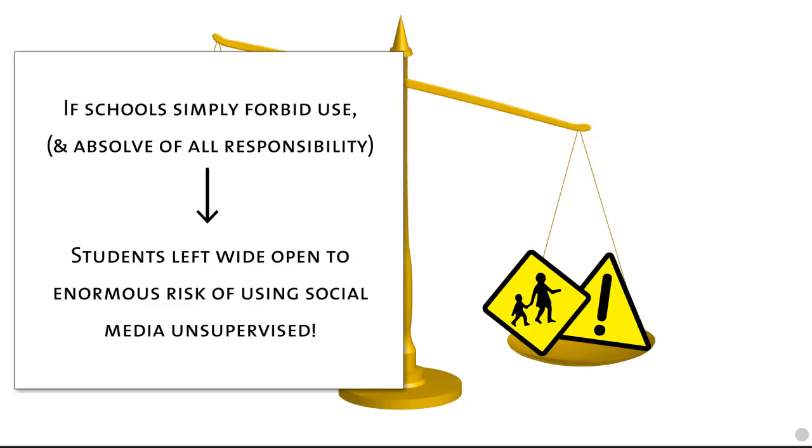Given that students will likely access social media regardless of school policy, we suggest that it is better to educate students about the related risks rather than simply forbidding its use. However, information should be specifically tailored so as not to leave the school or teachers open to potential litigation.